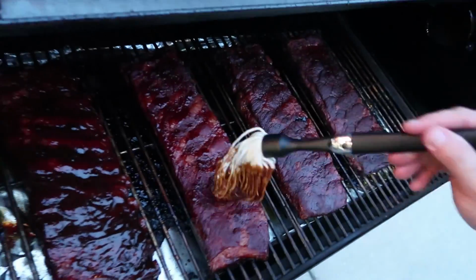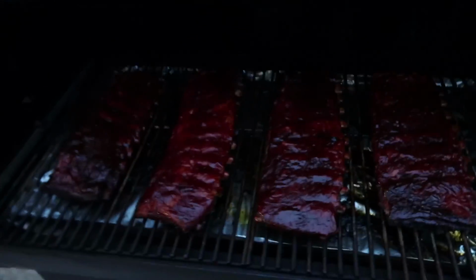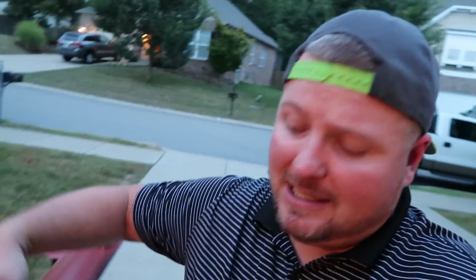There we go. Rinse and repeat. I'm gonna set this down because it's way easier to do. Sauced up ribs, they look good. Let me show you. And also I lowered the temperature down to like 215. They're basically done. I just want to get that sauce nice and baked on there. It's gonna look real nice, as Cousin Eddie says. And we'll be back cutting them up.